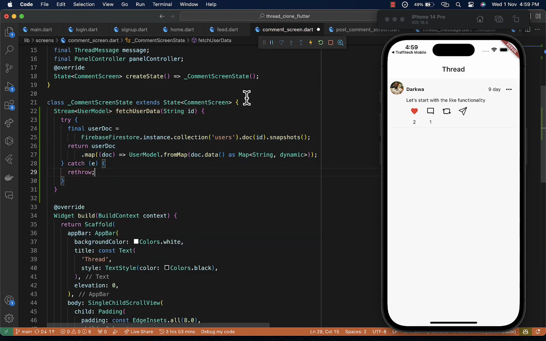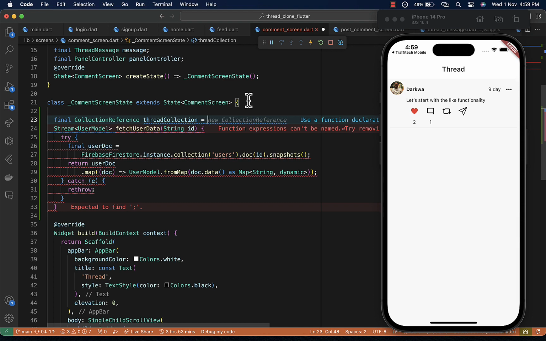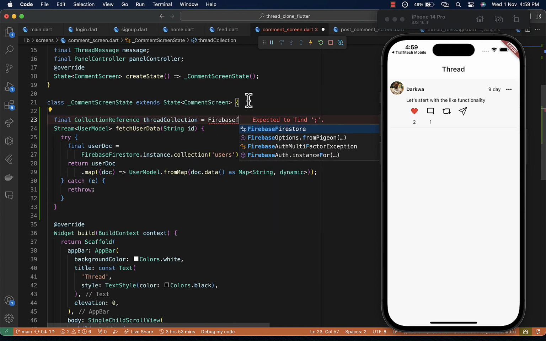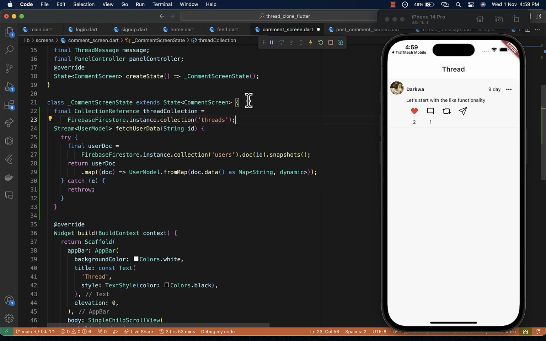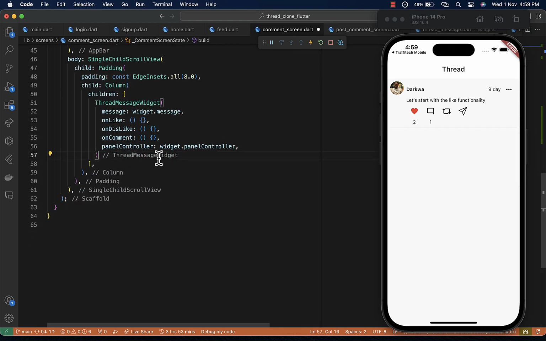So in here, let's bring in our thread collection. So that's our FirebaseFirestore instance collection of threads. There you go. So below this thread message widget, right? That's supposed to be the comments related to this thread post.